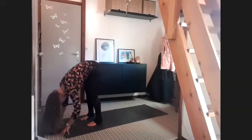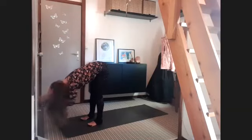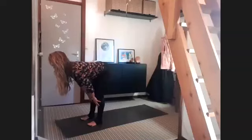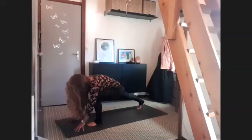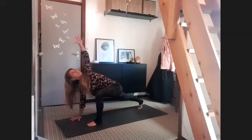Just waving forward and then reground the feet, extend through the toes, draw the belly in as you lift your head up, half lift. And then exhale with fingertips to ground, slide the right leg back and plant the right hand. As you turn to the left side, take a gentle twist here.